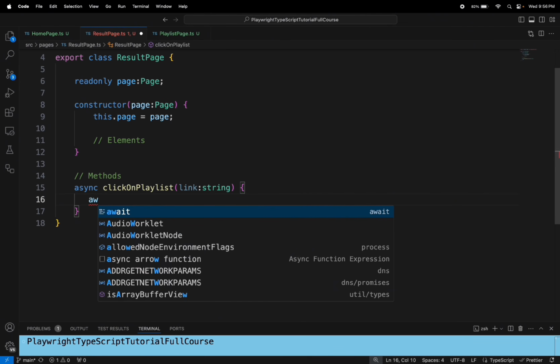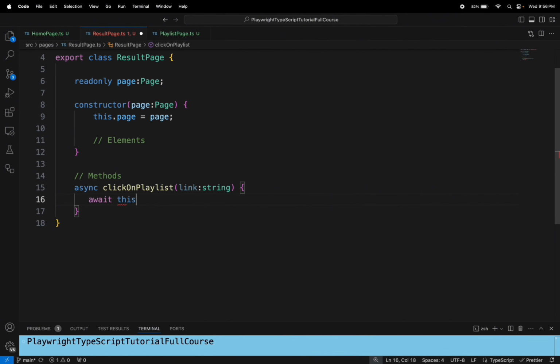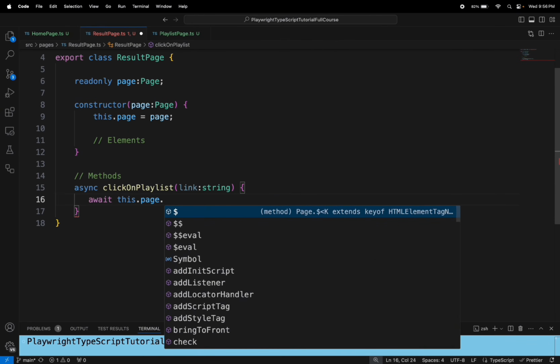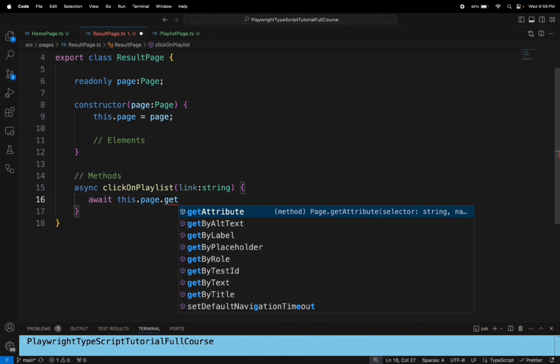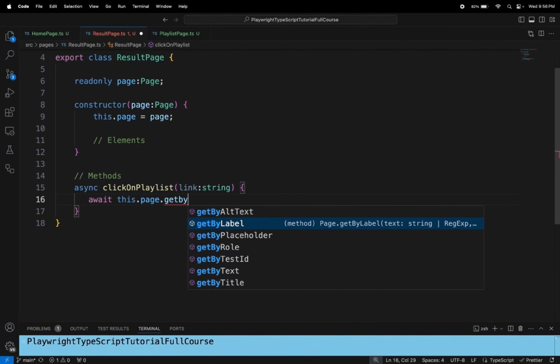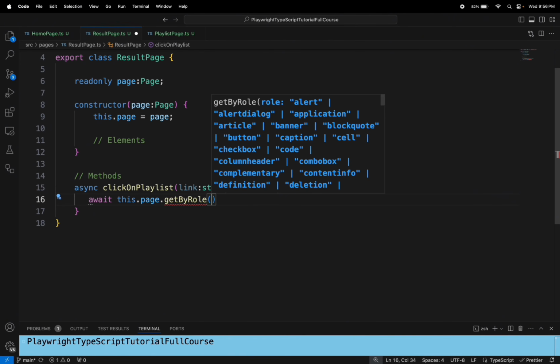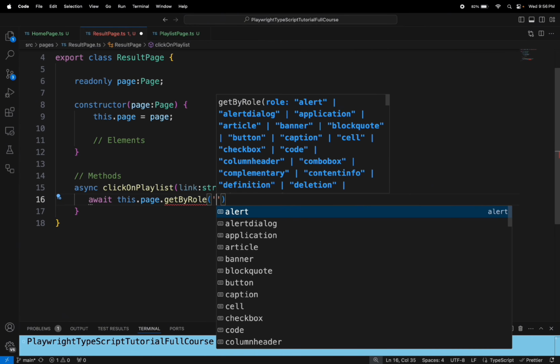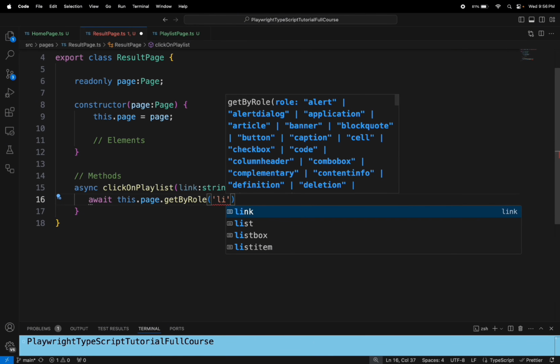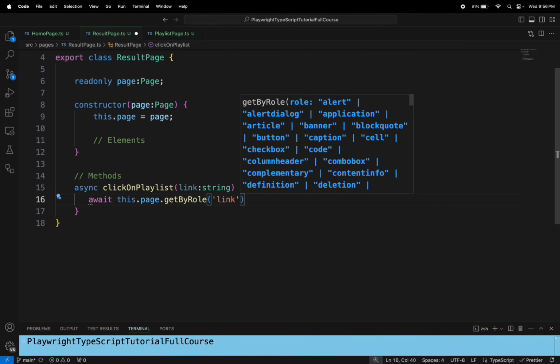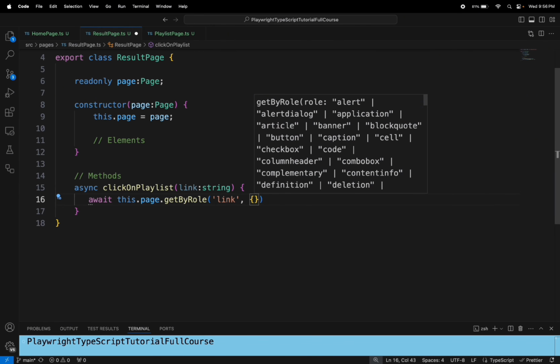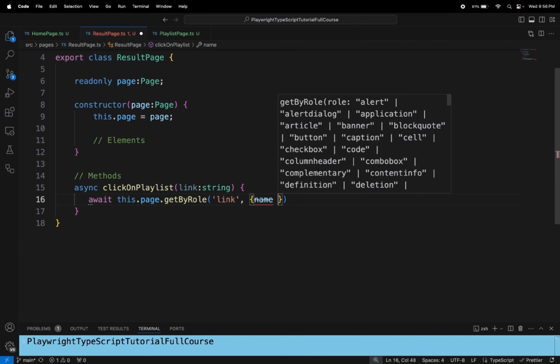So that's the reason here I'll say await this dot page dot get by role, and inside this method I will pass it's of type link, and let's add the link name also.